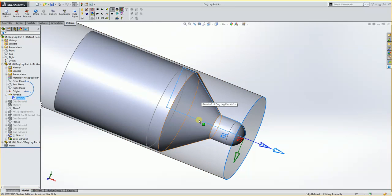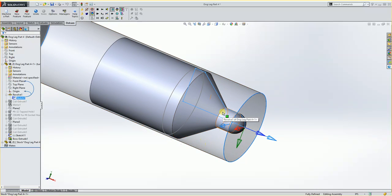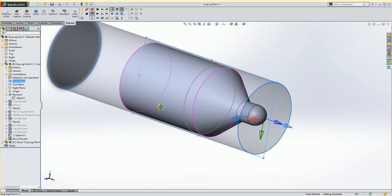Now I could take this sketch and I could copy it to a different level and then modify it so that it goes all the way down. That'd be one way of doing it. I could also do an intersection curve of the part and do a little trimming. So for this part, I am going to copy this to a front or top surface, depending on which one aligns to it. So if I were to go in here and say top, you'll see that that goes through the center, but it doesn't really align to what I want. Front actually aligns to what I want. So I'd leave it on front here.